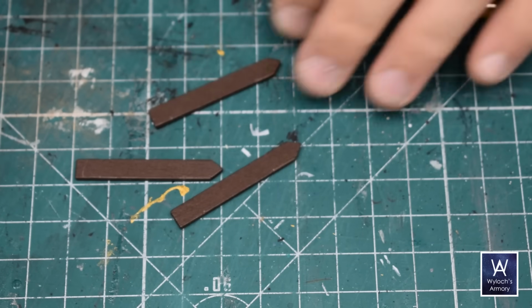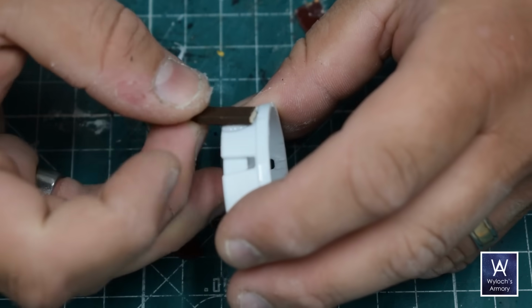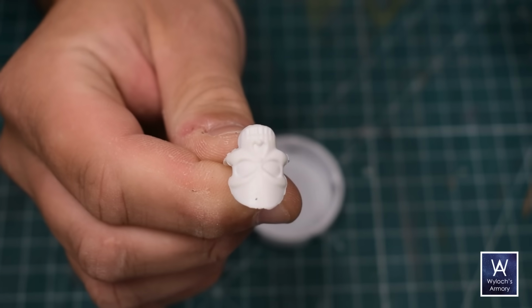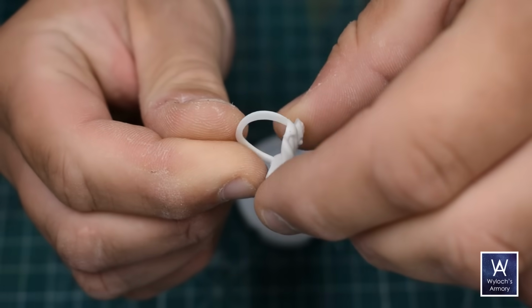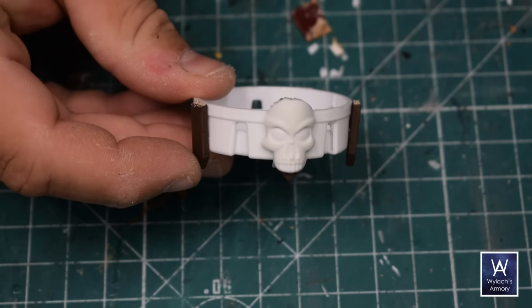It's been sitting there ever since, but I chopped some short lengths, so just the spikes, and hot glued them on around the cap. And here's one of those plastic Halloween rings. Got a nice skull on it, just chopped off the ring portion and hot glued that onto one of the legs.